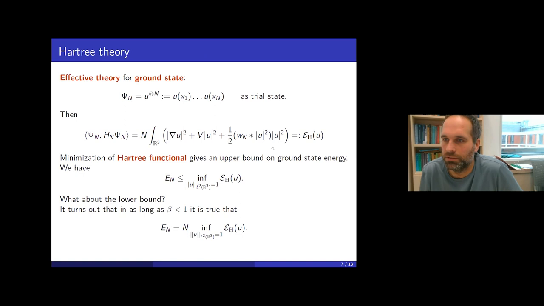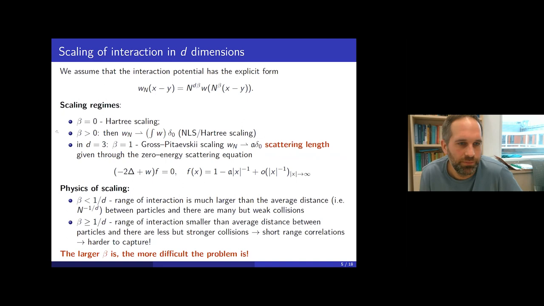Now if you take the limit N to infinity in this Hartree functional, then, something that you learn in a functional analysis course about distributions, you see that W_N is a nice integrable function whose support converges to zero, but whose size is always equal to one. This is the way we define W_N. So it converges in the sense of distributions to a delta function. But the size which appears in front of the delta interaction is just the integral of W. So if W is normalized, then you just get a delta at zero.